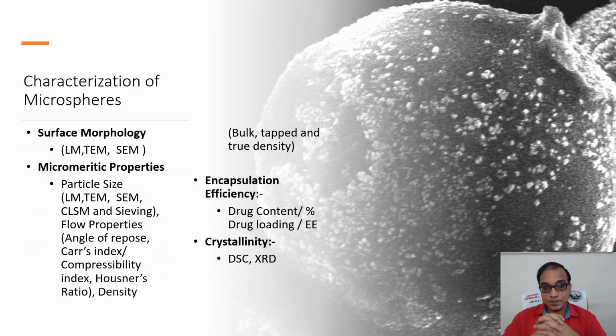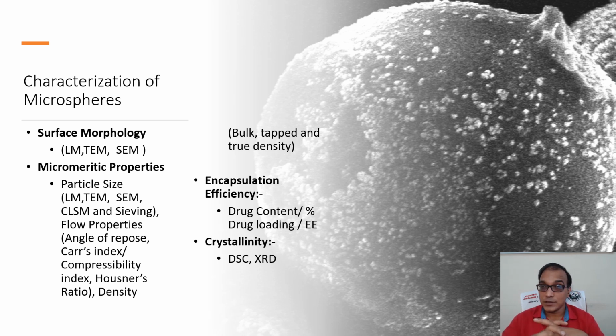Now moving to the characterization part. What we have discussed so far are the various techniques, and we also discussed how in a laboratory setup you can prepare, for example, albumin microspheres and alginate microspheres. They are simple things. You do it in the lab, but the concept must be known to you. Unless you know the concept, you can't understand how the microsphere is going to behave, how it is going to load the drug, or how it is going to release the drug.